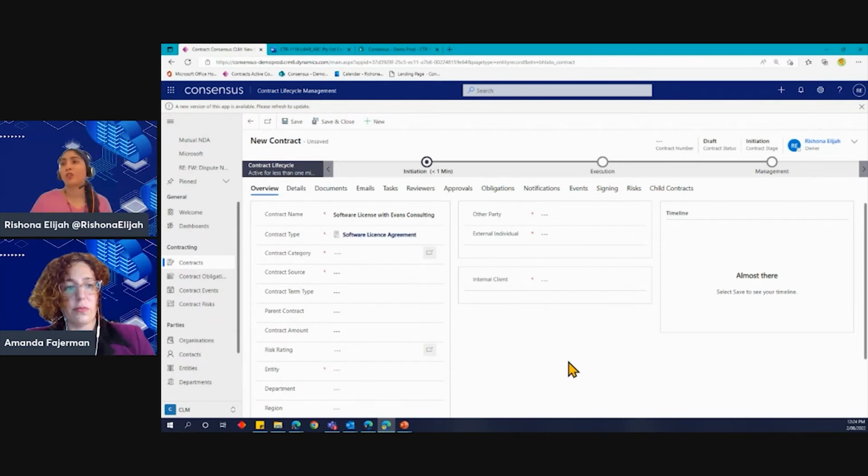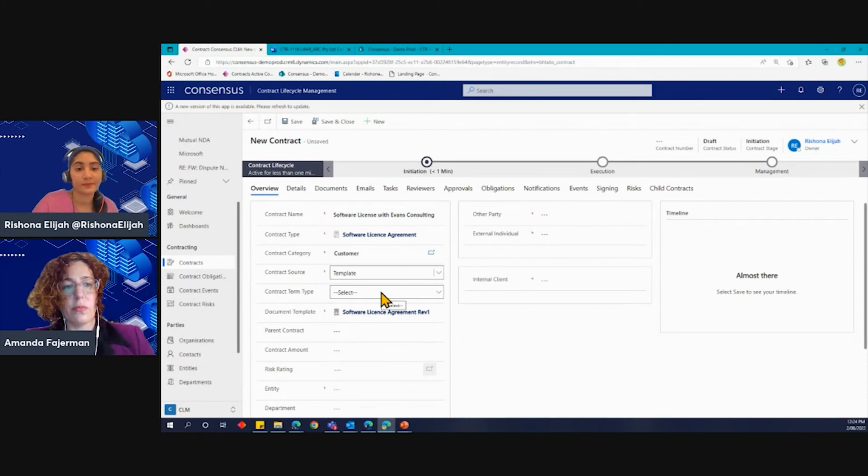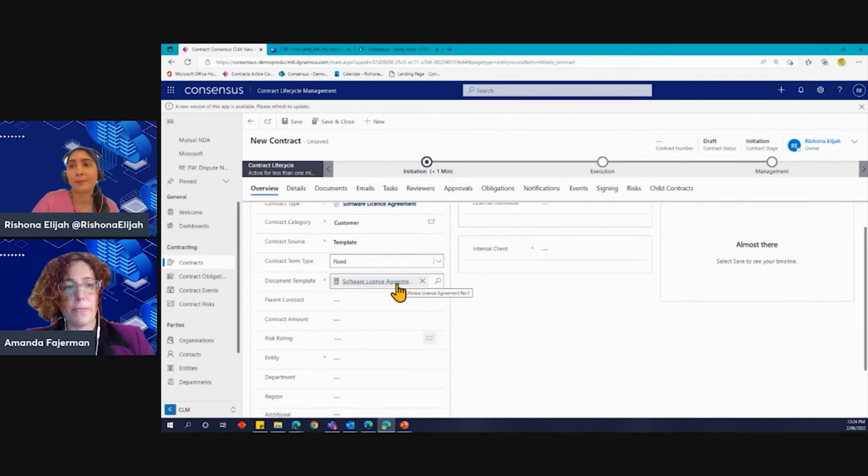Another thing is that all of the fields that you see here can all be configurable. So depending on the info that you want to capture, you could have that displayed here. Let's pick a few more things here. So we'll pick contract category, let's say customer. Let's pick a source as well. Pick a term. And over here we have our templates. So these are templates that you can set up as well. So you could have a range of different templates, but this is the one that we're going to use in particular for this contract that we want to create.